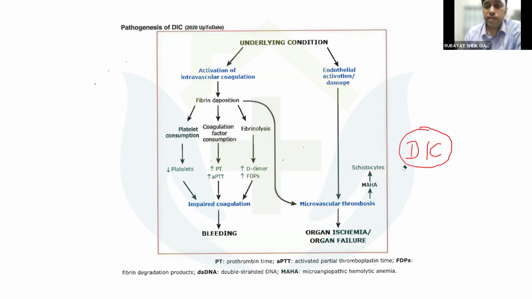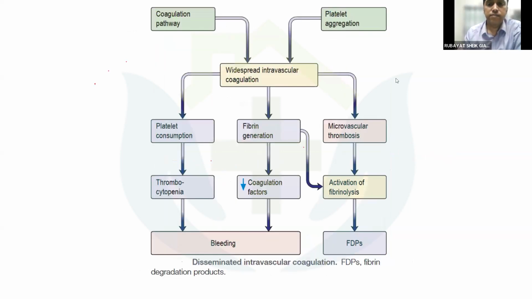This is a very complicated mechanism, so I put the pathogenesis in from different angles for you to understand. Coagulation. This picture is from Kumar and Clark. Coagulation pathway. It's pretty much self-explanatory. I have some more flow charts to show you ahead to make you understand the DIC mechanism. If you're finished with this, I can go ahead.